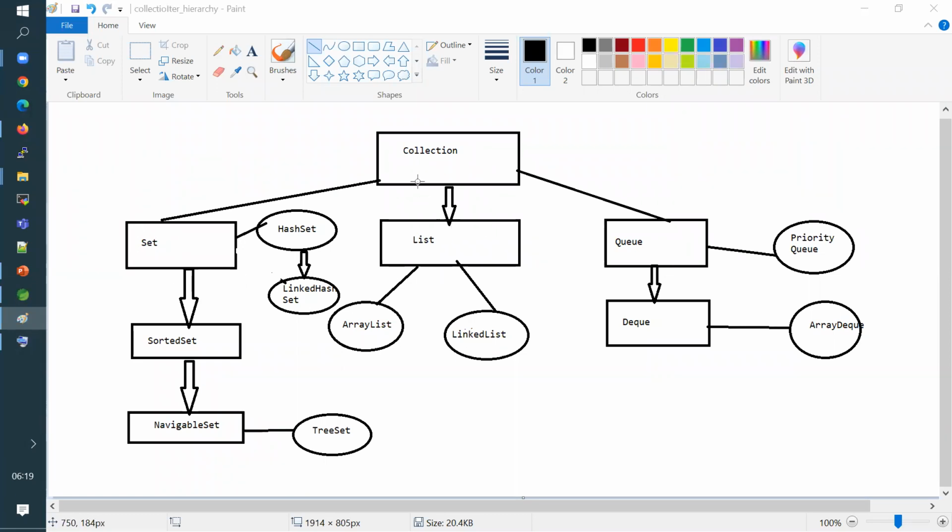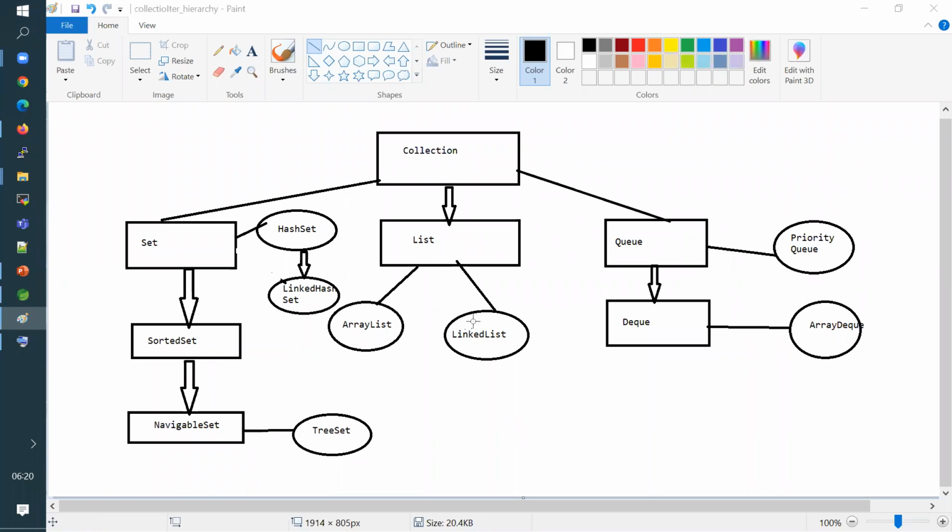If you look at the hierarchy, list, set and queue all three extend collection, and deque extends queue, sorted set extends set, and navigable set extends sorted set. So tree set is the implementation of navigable set, sorted set, and set all combined together. Whereas your hash set and linked hash set are implementations of set. And you have array list and linked list, which are implementations of list alone.